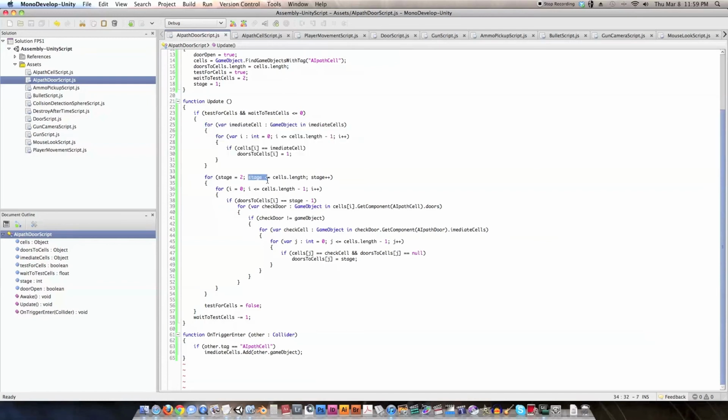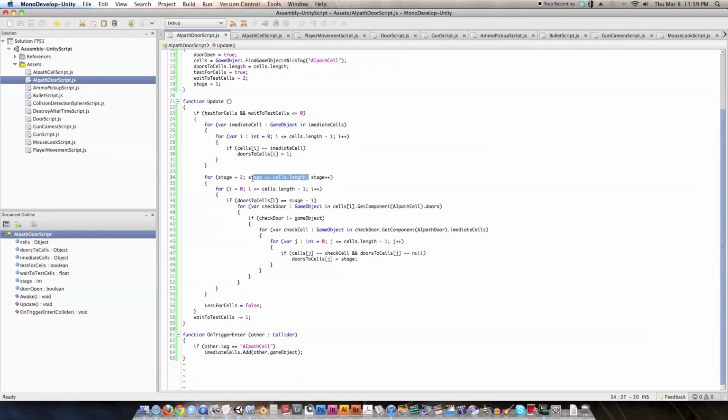And then we are going to do if stage is smaller than or equal to cells.length. Now we could say if stage is smaller than or equal to 1,000,000 or something like that, and then our game would be safe if you have 1,000,000 cells in your game and a really complicated maze. But there's no point in going that high up. The most you will ever need is the number of cells that is actually in the game. So we're just going to do cells.length simply like that.